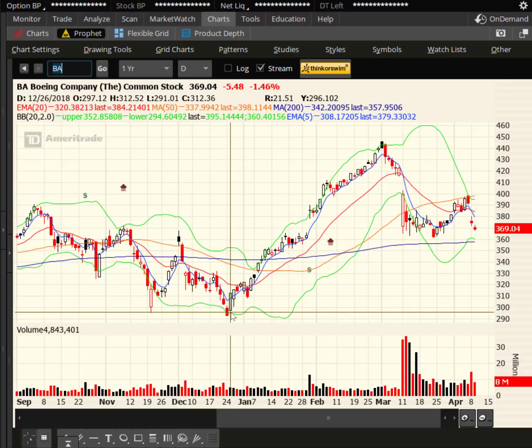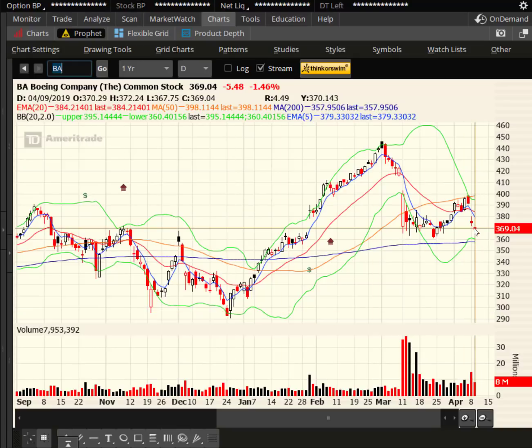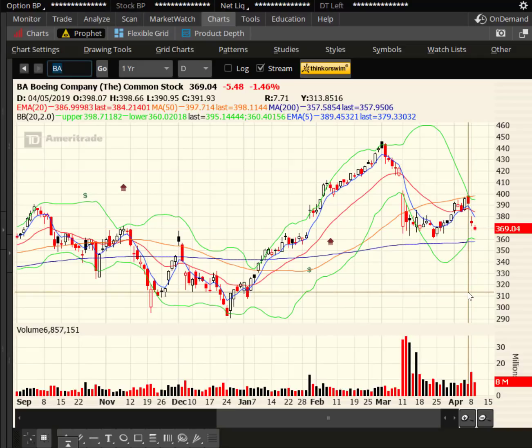Keep in mind, it may not be very nice and allow us as traders to watch it and then close below the purple line. We wake up the next day and decide we want to be bearish. What's probably going to happen is it's going to be news driven, and it's just going to go from here to somewhere down here, then the trade is over. So if I had shares of Boeing, which I don't, but if I did, I'd be thinking about a protective put right about now. It's still way too much is unknown.